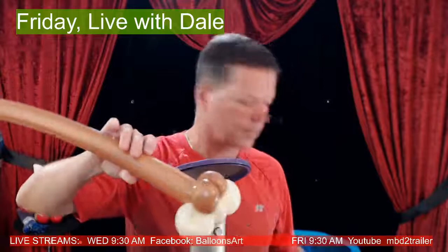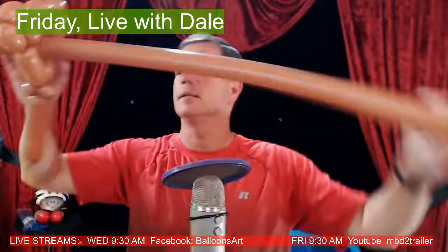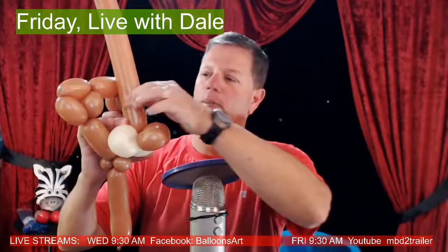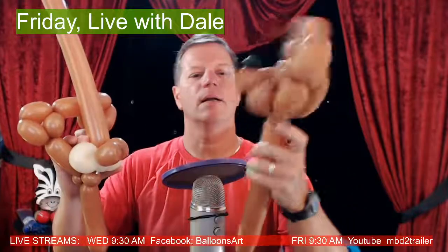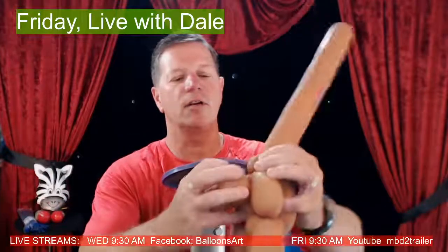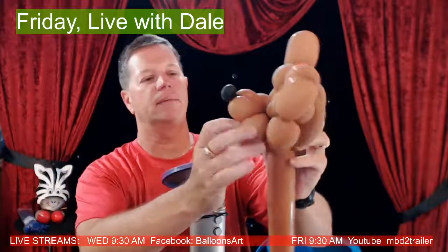Now, what I do is I take the balloon, and I'm gonna get this in like this. Now, to do this, you notice right here, this is tied in. And let me just look at something here. Whoop! Too many balloons, not enough spaces. All right, if you notice right in here, I do have this balloon tied in.